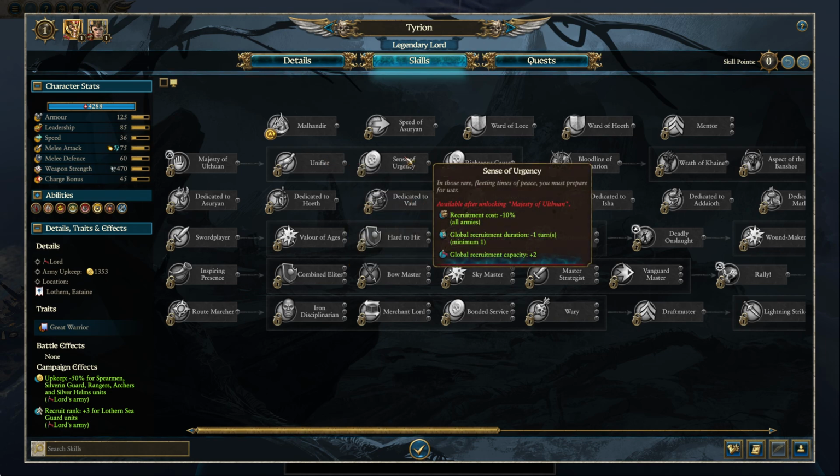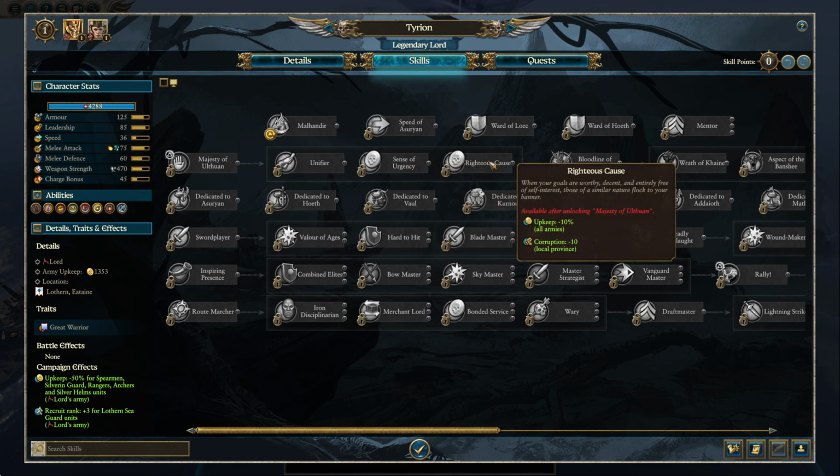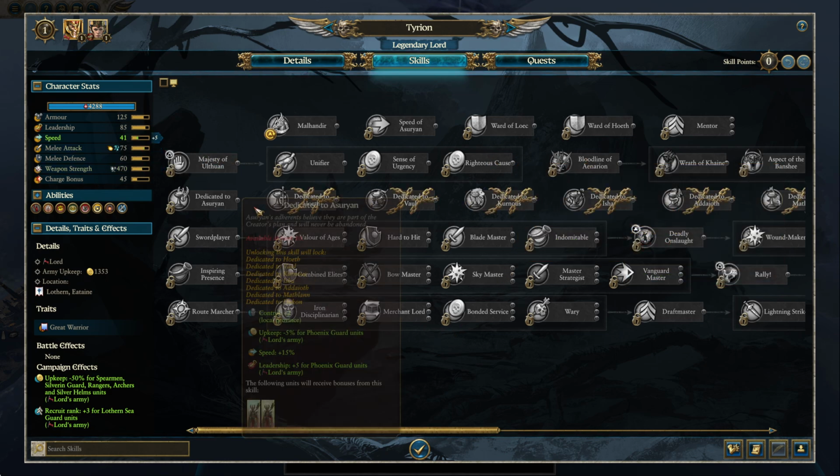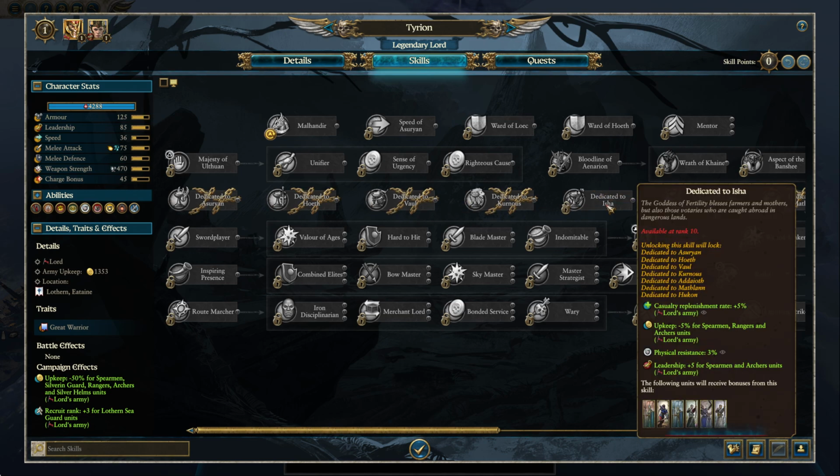This one here, his recruitment cost and his global recruitment goes down, so he can recruit armies very quickly. And here we see cheaper armies all around. And that's the other one. You can do an opt-out here. One of these is, there it is, upkeep again for spearmen, rangers, and archers. And then everything else is pretty much just him.